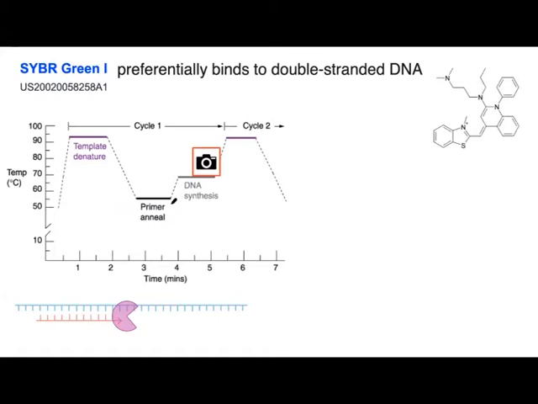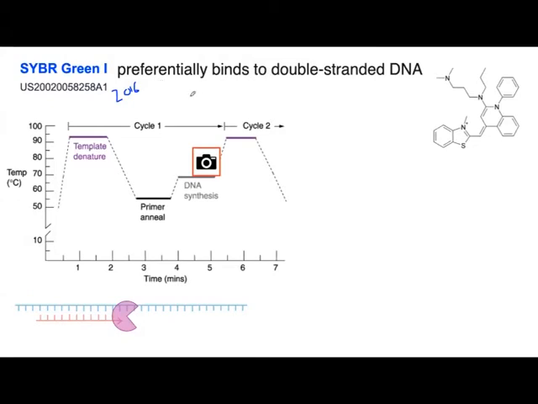Now, SYBR Green is a molecule that has been patented. I think it lost the patent in 2016, so no more. You can make it in your lab if you have a very good synthetic chemist. But this molecule was patented for a long time because the company got a lot of business and too much money from it. Life Technologies got the patent for this SYBR Green.